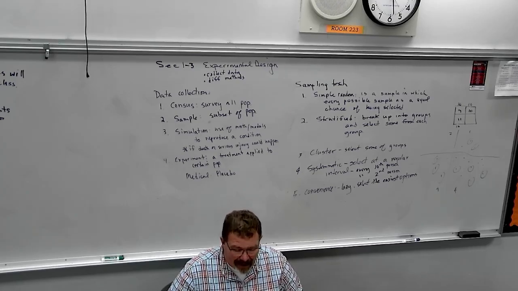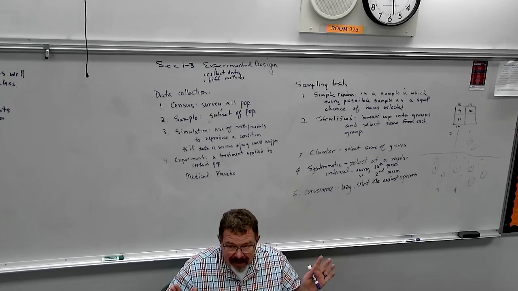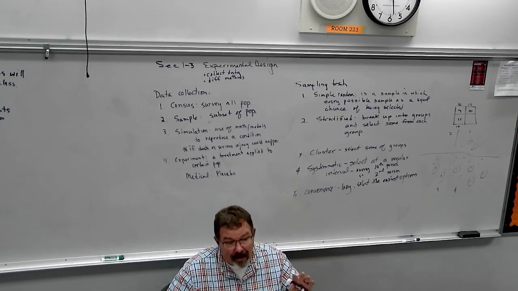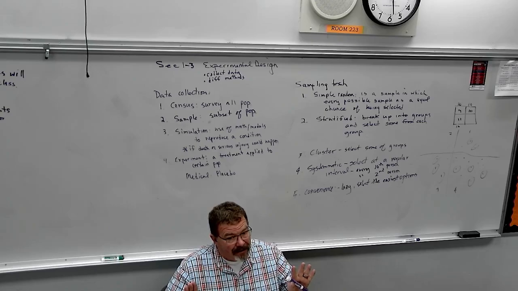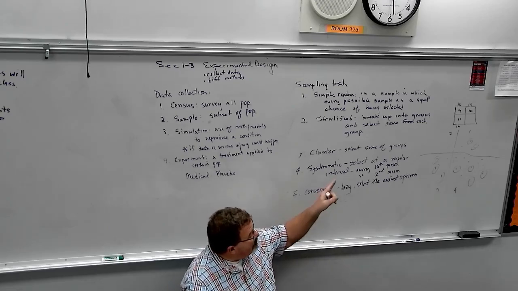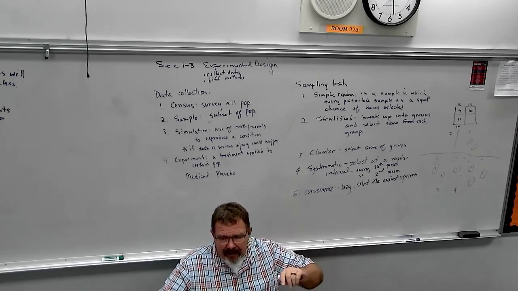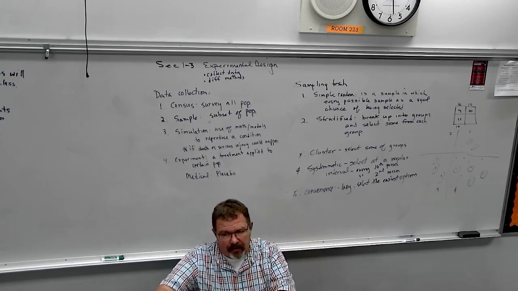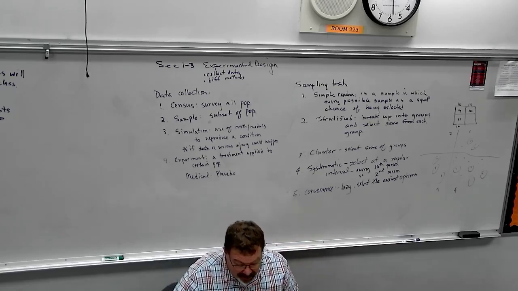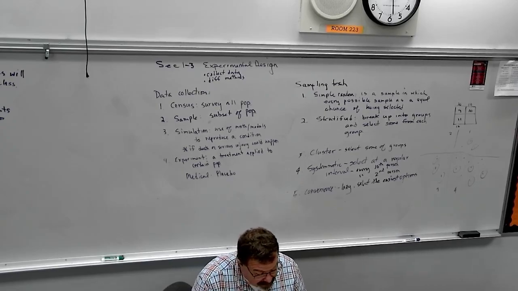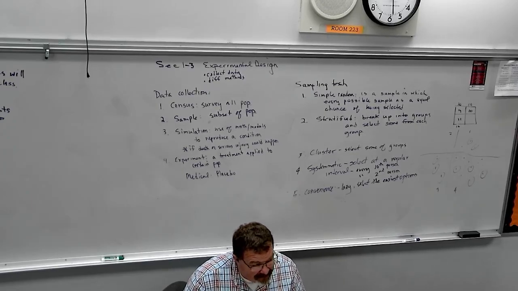You select a class at random and question each student in the class. Probably stratified. I selected a class at random and then question each, no wait, not stratified. I would think it's a cluster because I only selected one class, and there's a lot more classes out there, and so I only selected one class and I questioned them. So that would be a cluster. We good? Not bad stuff.